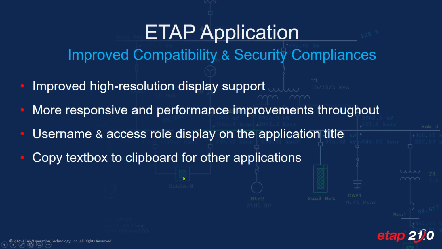And finally, the ETAP application baseline has improved compatibility and security compliance. So for those of you who are on 4K or even higher resolution displays, that is now supported. More responsive and performance improvements throughout. Username access, role display on the application title, and also copy text box to clipboard for other applications. And with that, I'm going to pass this back to John for the conclusion.